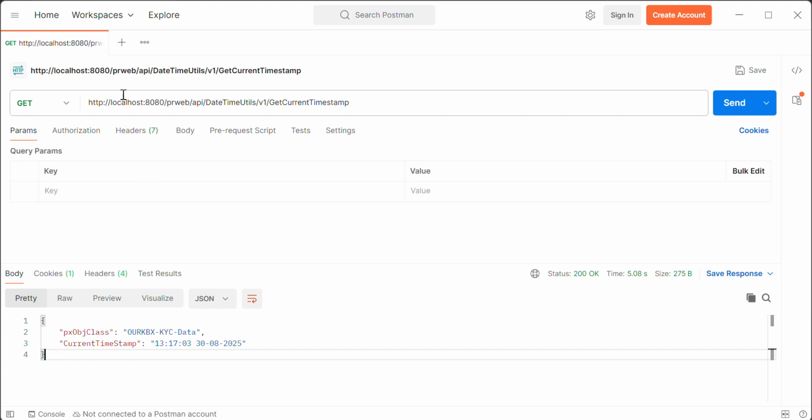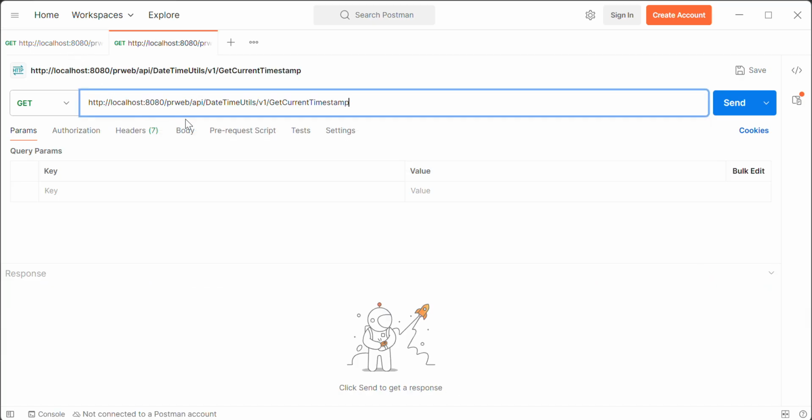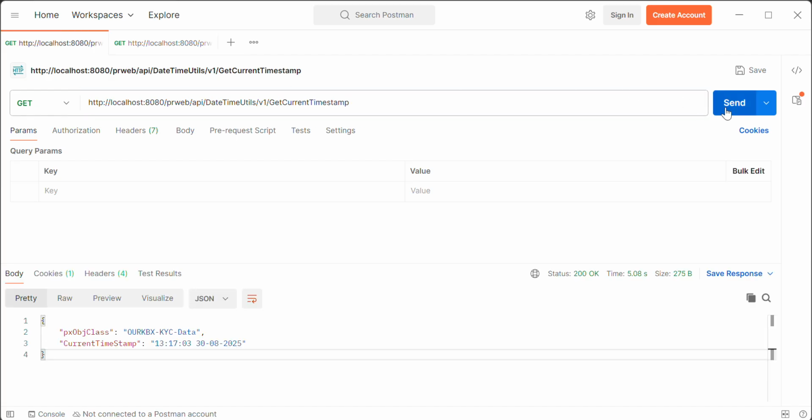So now I'll create another tab. I'll copy our same endpoint URL, put it here. If you remember, we have set our number of active requesters to 1. So there can be only one active requester at any given time, and I now have two different tabs. I'll send the request from here, and immediately I'll send the request from the second tab. That way, the first requester will be served. It will take 5 seconds, and the second requester will take 5 seconds from the time the first requester was completed. So let's see that in action.